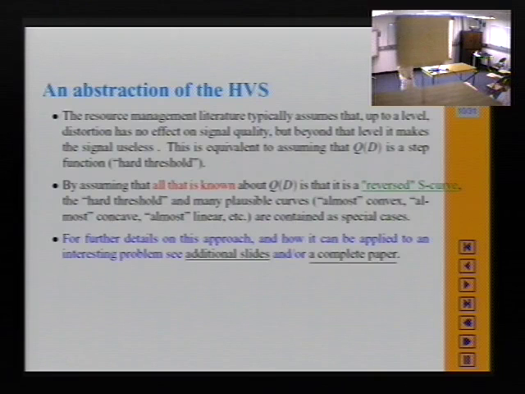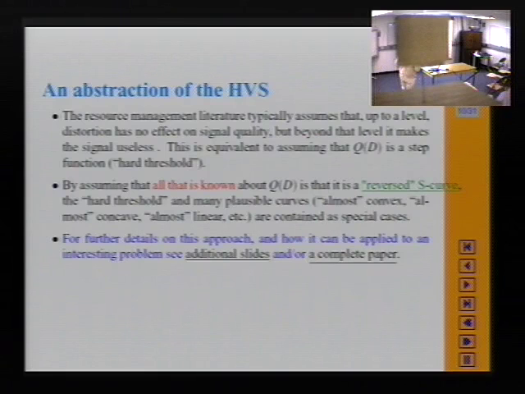They are saying that Q of D is a step function. It starts high and then drops to 0 after a while. So that's one assumption we can make. But of course this is a big assumption. It's something that will have to be proven at least, or tested out with experiments, if you're going to assume it. But as far as I know, all the papers that I've seen, that's what's in there. There's no other choice.